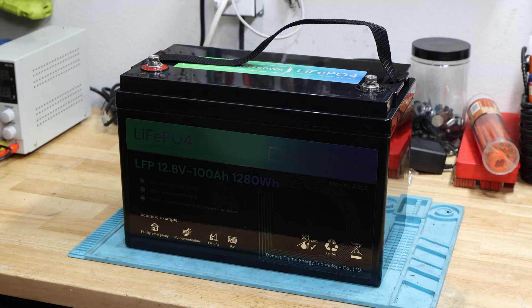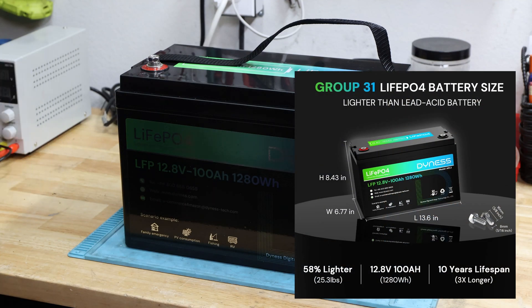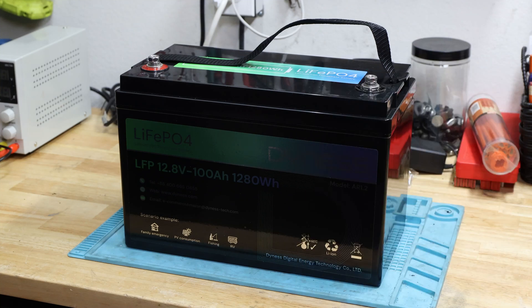Additionally, here's a picture of what I have online and advertised with, as well as the most important information for me at least: charging voltage, it's the same as always, 14.6 volts. Maximum continuous charge and discharge current is 100 amps. That's what it's advertised with — not more, not less, it's 100 amps.